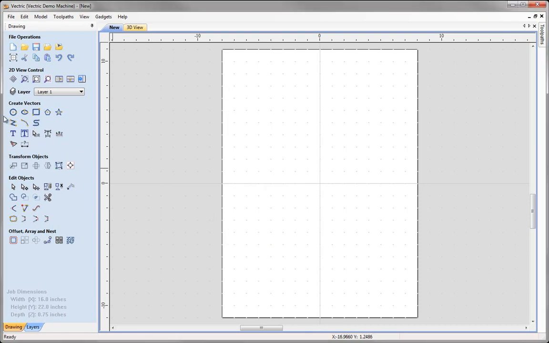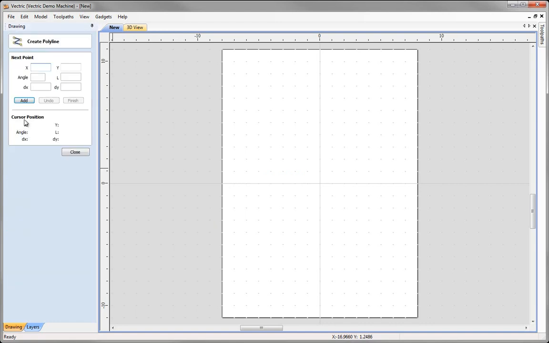Next I'm going to come over and sketch a polyline. So we'll click on the draw polyline tool here, and we're going to start at the location X-7 Y8. I'm going to click, making sure the cursor is showing you that you're on the snap point. You can see how that changes as I move it over there, and it shows me the coordinate in the 2D view.